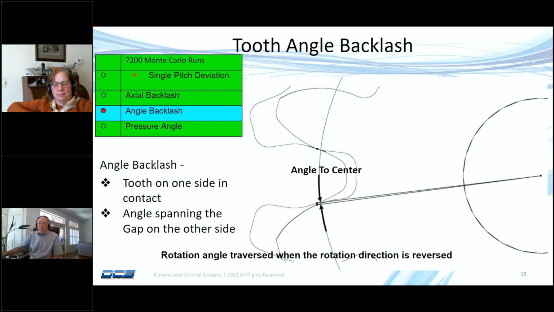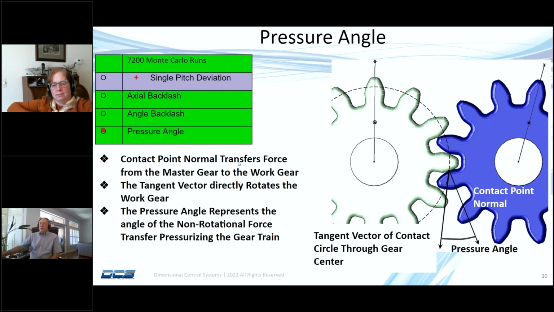And another measurement that's important is the pressure angle. When the gears contact, one of the vectors coming from the contact is in the tangent to the drive gear. And that's the force that's actually pushing on the other gear to make it rotate. And the other direction is tangent to the normal. And the angle between them is called the pressure angle. So the tangent vectors are what's driving the gears.